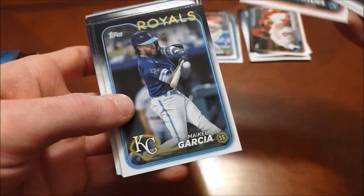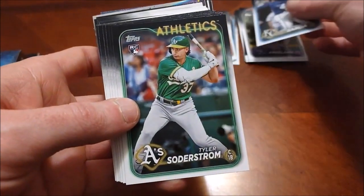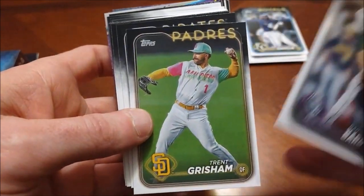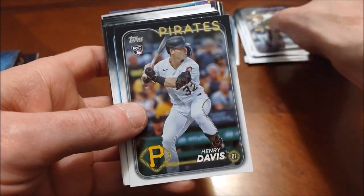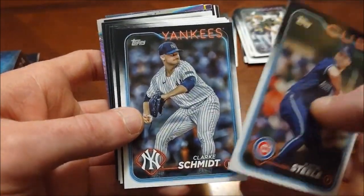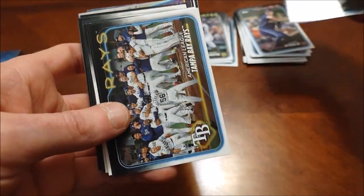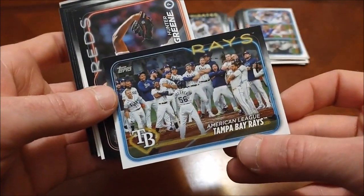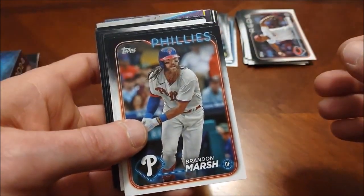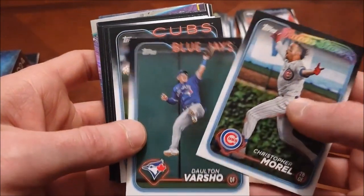No sign of Ellie yet. I'm gonna be looking for Red Sox as well - if you're new to the channel I PC the Red Sox as well as Mike Trout. There is Tyler Soderstrom rookie card. Daniel Bard - it's still so weird to me that he is still in MLB; the Red Sox basically almost ruined him. Henry Davis - I forgot about that, that's another one of the better rookies you can find in here. National League leaders, Snell, Senga - nothing crazy yet. Obviously the ever-present horizontal cards that I am not a fan of.